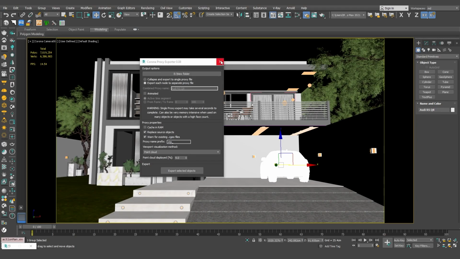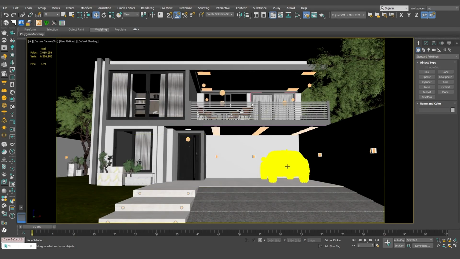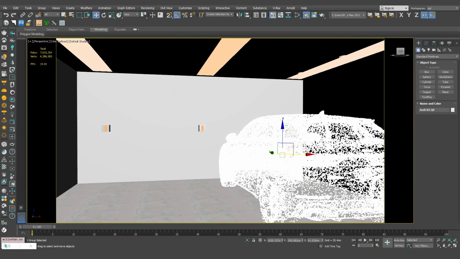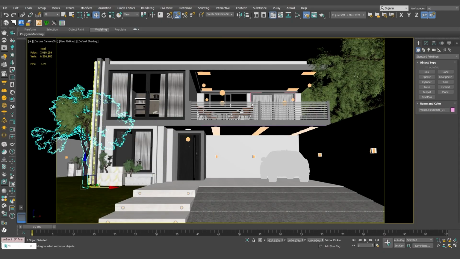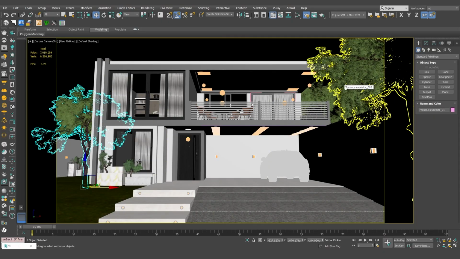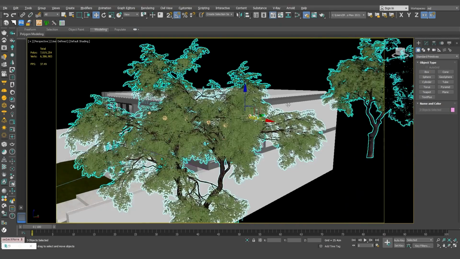As you can see, the car is now displayed as a dotted object. And the polygon and vertex counts have dropped significantly. I'll use the same method for the trees.